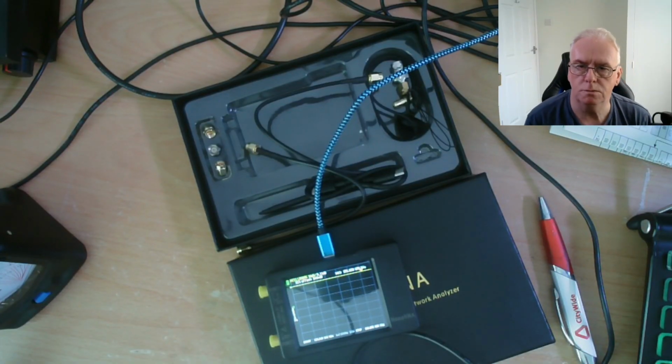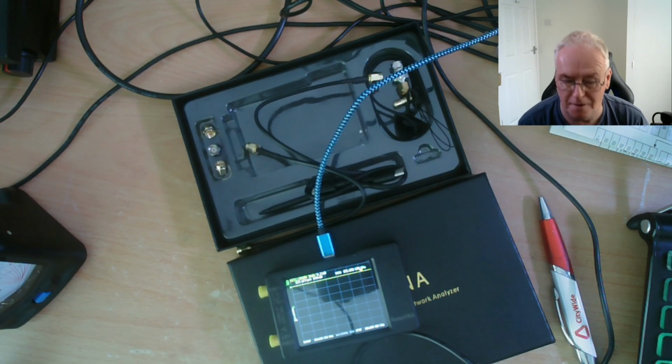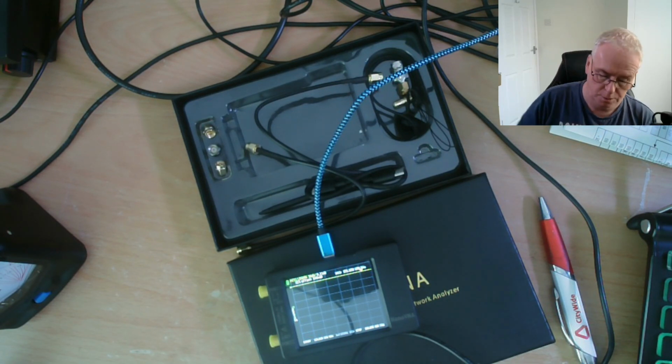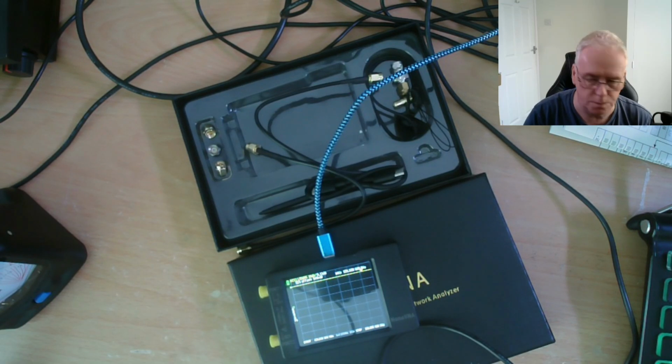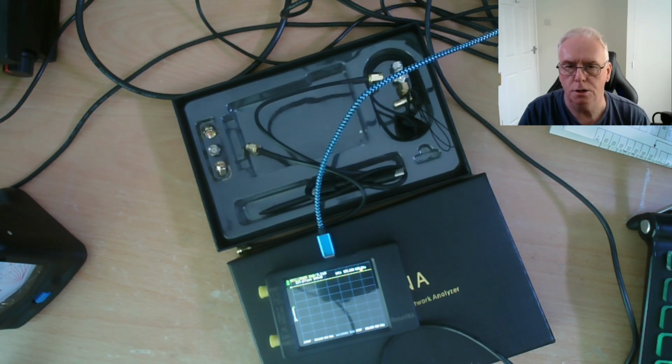Okay, so I've just done some testing with some different cameras, and I'm very aware that you won't be able to see the menus on this thing. And it's kind of important because that's most of the important thing about it. As regards the display, that's going to be less of an issue because I've downloaded a couple of applications from NanoVNA.com that allow me to display it on the computer. And not only display it, they allow me to drive it from the computer.